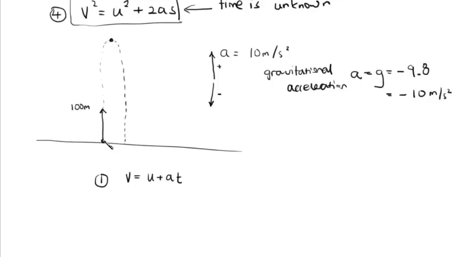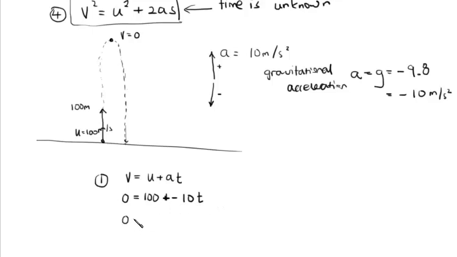So we know that the initial velocity here is 100, and the final velocity here is 0. By plugging these into this equation, you get 0 equals 100, that's the initial velocity, in meters per second, that's how fast this is going. But when you reach the top, it's going to slow down, and eventually stop here, and then it's going to go faster and faster again. So this is plus, but the acceleration is negative 9.8, so this is actually plus, and then minus 10. We're going to use 10 because that's what GAMSAT uses, times the time.